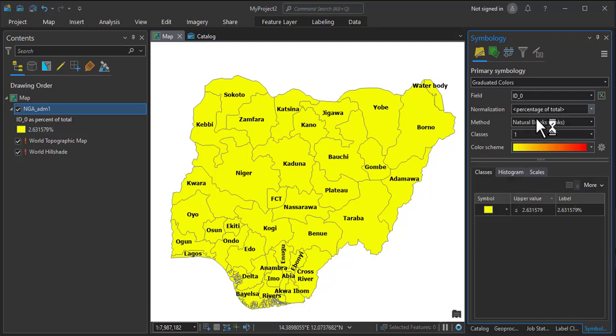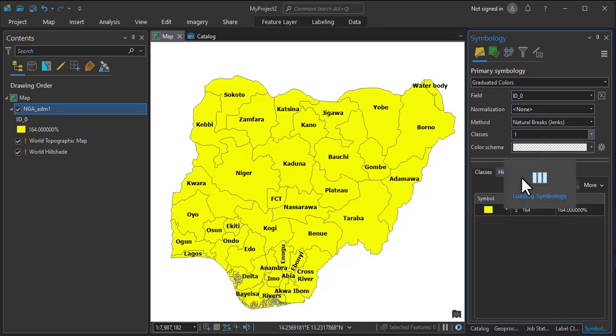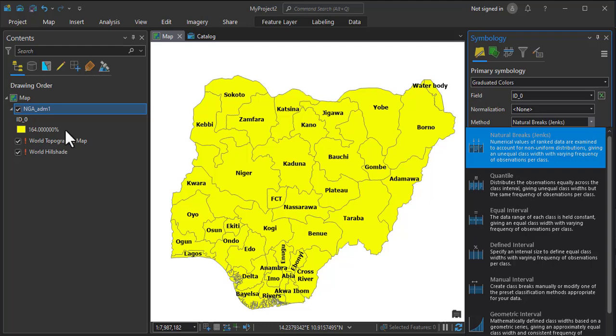Let's see percentage. There's basically no percentage, that's why it's like that. But this is how you can create a Choropleth map. Let's make this none. So this is how you can create a Choropleth map in ArcGIS Pro. Basically, this normalization and these fields are the fields that are already classified in your work, so you need to check that the whole thing fits what you're doing. You need to know what you're actually displaying. But by default, it is what we just did.